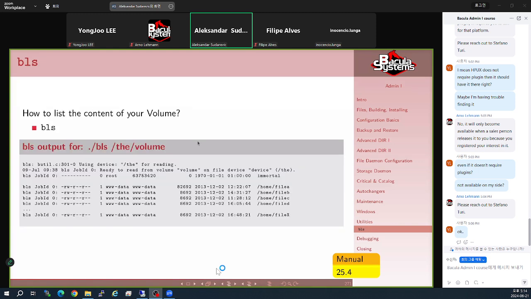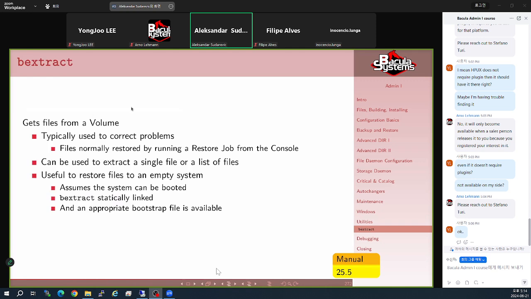Once you understand what has been written on the volume, then you can utilize another binary called bextract to restore it directly from the volume without Bacula. bextract gets the file from the volume, okay? It can be used to restore a single file, or it can be used to restore a group of files.